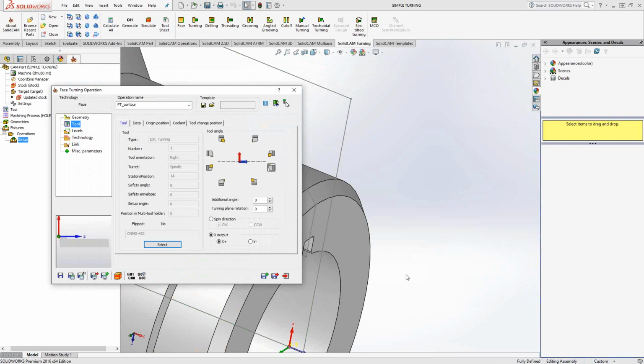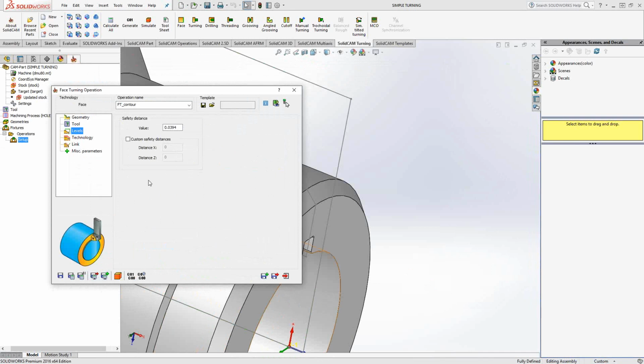In turning, we also need to define the mounting of that tool. You can see right now, the tool is mounted in the positive Z direction, but I may not actually use a tool that's defined that way. I might need it to come from the positive X direction. So I can come to this little icon right here and choose the orientation that looks correct to me. I'm going to come from the positive X direction. Again, if we look at our little tool window, it is correct.